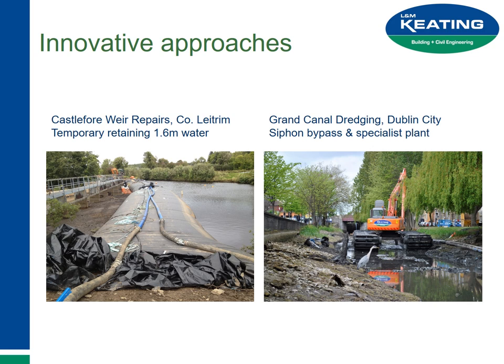Some of the real innovative solutions come out of small jobs too. Castlefour Weir — a very small conservation job, lime masonry pointing and grouting, but we had to make the weir dry. There was no access down to the site, so we commissioned the construction of an aqua barrier. This barrier can be rolled out by hand, filled with water, and on one side we're retaining 1.6 metres of water while on the other side we have perfectly dry working conditions. At Grand Canal in inner city Dublin, we dredged 3.2 kilometres of canal. We needed a system to keep sections dry while letting flows through to keep downstream levels topped up — pumping wasn't possible because residents objected. Between each 400-metre stretch, we devised a siphon solution to siphon 400 litres of water per second from upper to lower levels using no pumps.